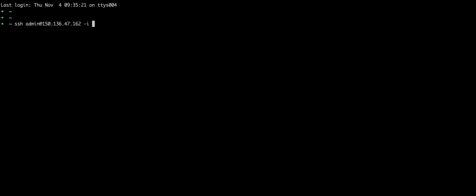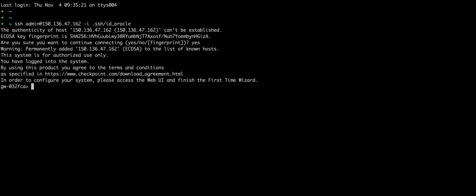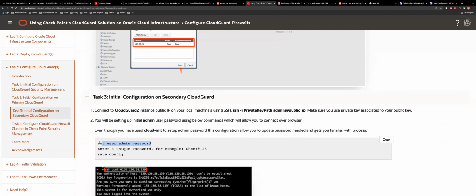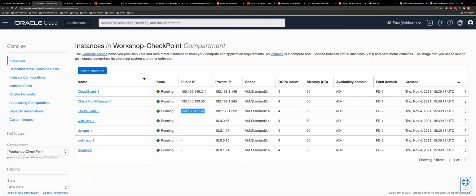This time, let me paste that SIC key, which I have.